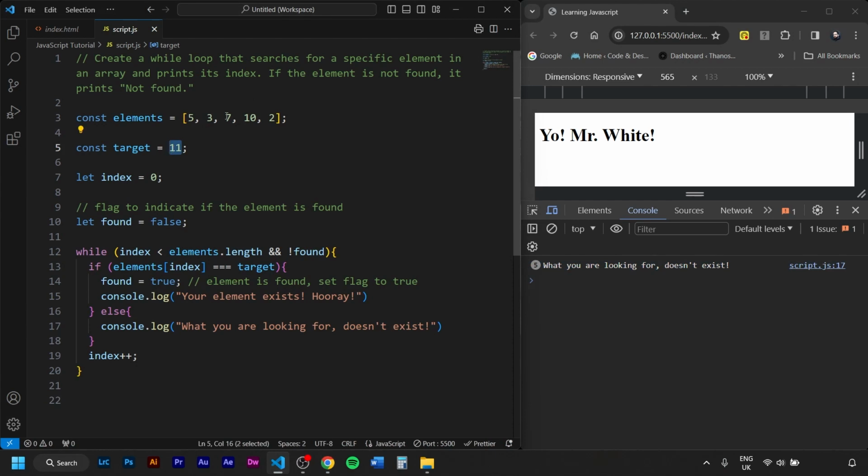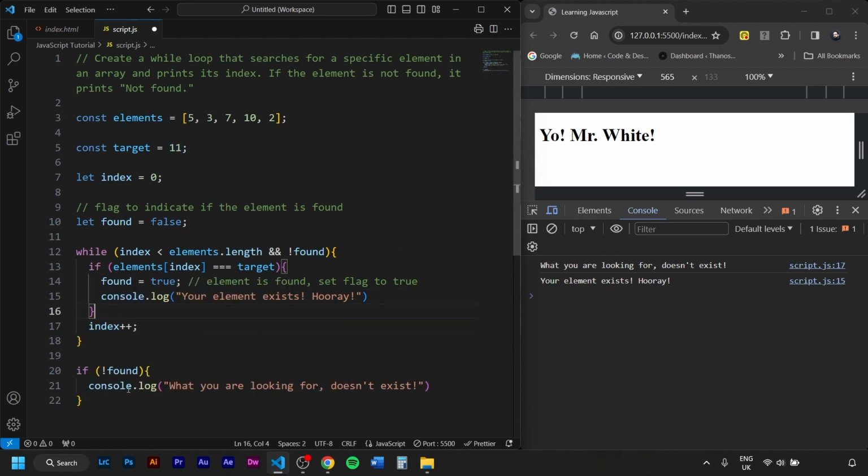And even if we put here 3, that is the second item, we get what you are looking for doesn't exist once because it ran here and it printed that, and then we got what you're looking for exists, hooray, and it stopped there. So this is why we kept this one outside after the loop is done searching, so we get only printed once and we don't have confusing stuff like that.